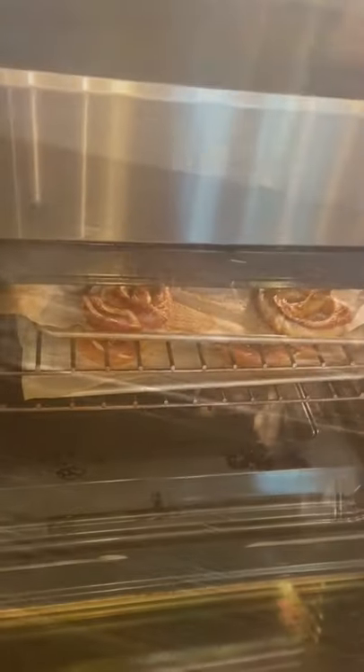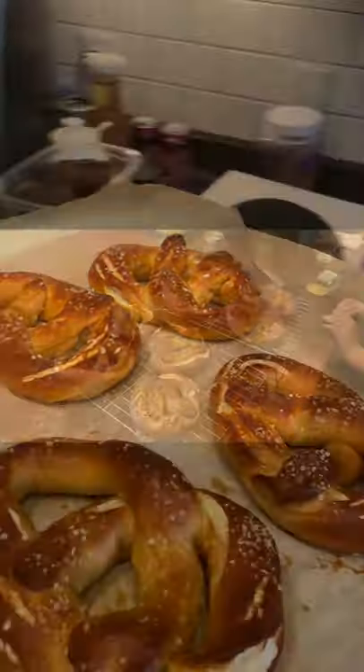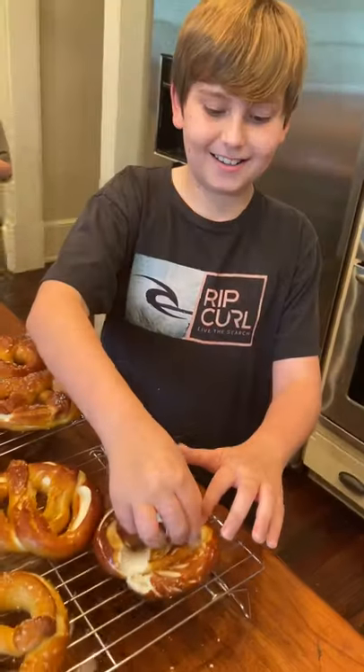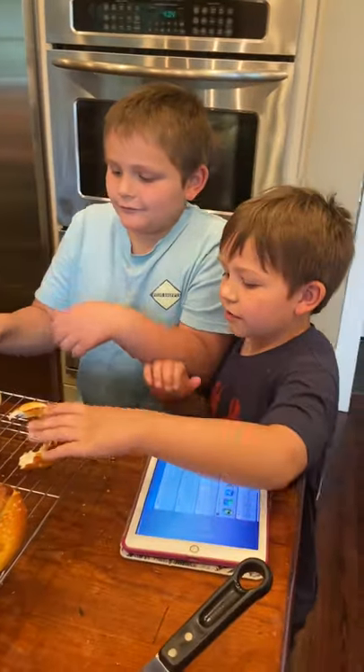So the timer just went off — let's see what we got. Wow, these look amazing! Holy moly, that is beautiful. What do you guys think? They look really good. They're hot, can't touch them yet. Pretzels are so good — even Graham wanted to get on camera. Oh my goodness, these pretzels are amazing. Soft and fluffy on the inside, delicious on the outside, golden crust. It's amazing. Those pretzels were amazing.